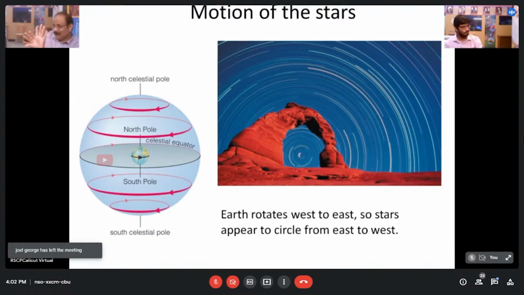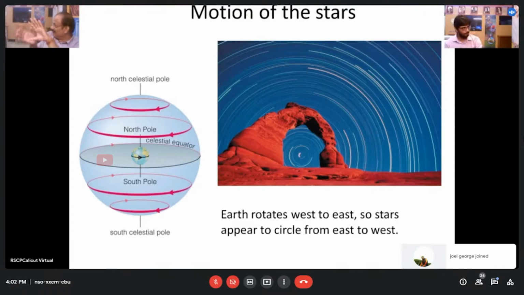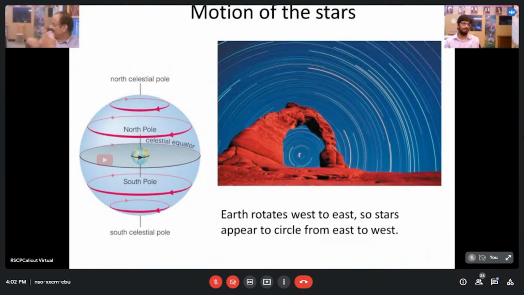So during that duration the stars will leave some star trails, some circular lines, and we can actually measure how long the shutter was open, because the Earth rotates fully in 24 hours. So from there we can get the duration, but that is a different aspect. But one thing is that we can get star trails, and this is a picture of that. So we kept it for that.